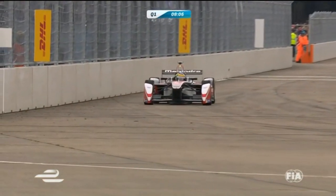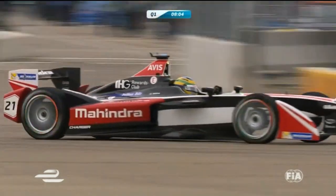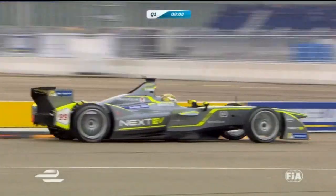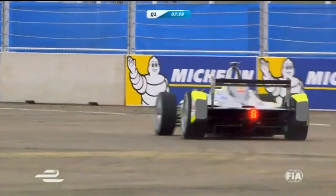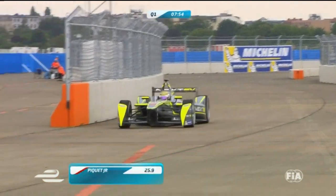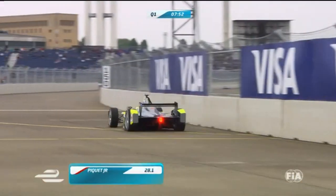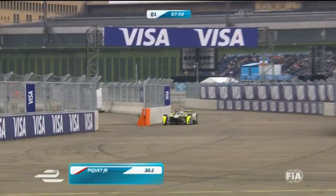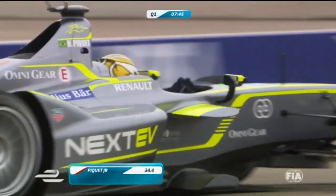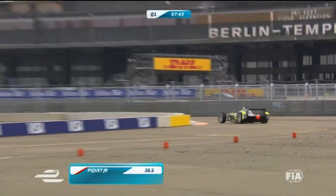We'll get an indication at the first sector, really, whether he's using his full power or whether he's just doing 150 kilowatts. You get 2 laps at 200 kilowatts of power. The rest of the time you can do whatever you want, really, and they tend to do an out lap and then a first lap at 150 and then turn it up to the full 200 for a lap, calm down, and then go back out again.